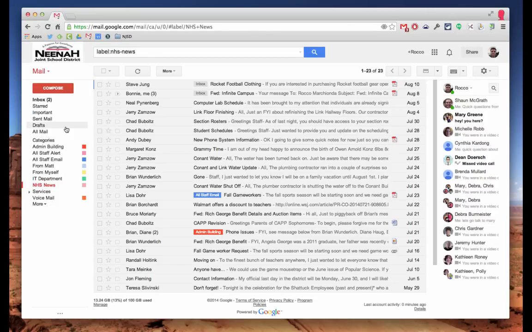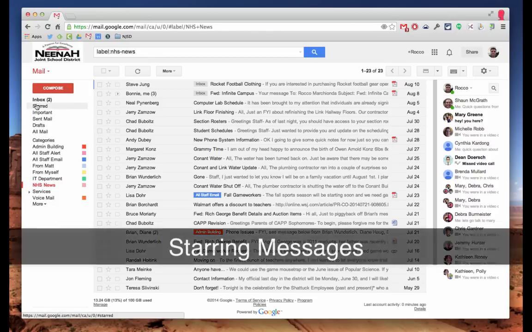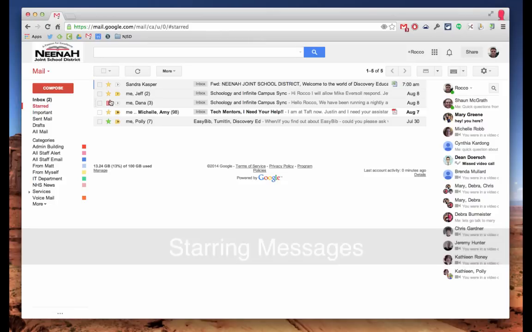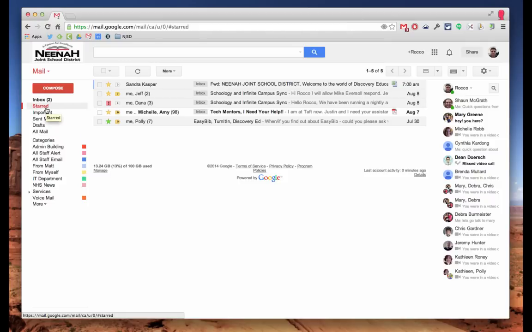Next, starring. Over here, I have some starred messages right here, and I'm using a few different stars. Your tech mentor can come around and show you how to do those. But basically, I only star a few messages, and these are actionable things that I need to work on. So a lot of times I start the day looking at my starred messages if I haven't completed the task yet.